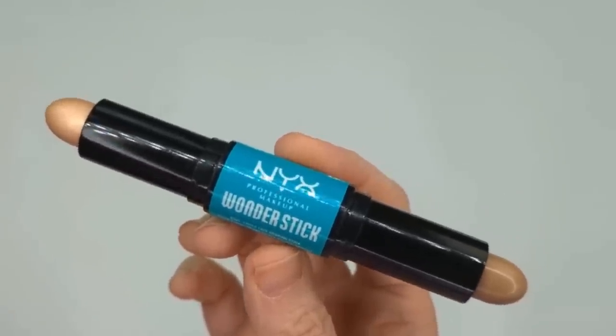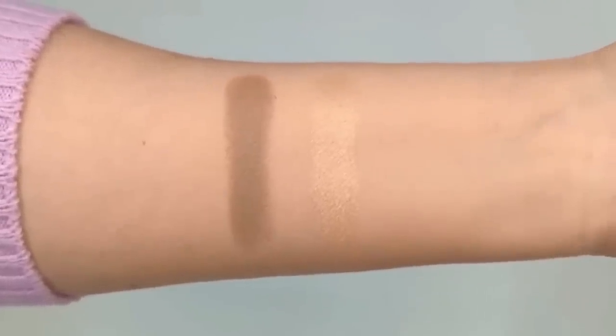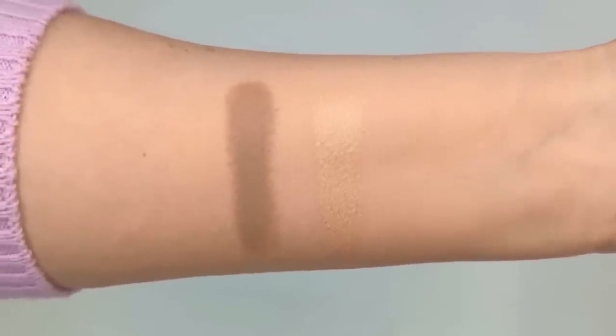When it comes to contour, I know there are a lot of contour wands that have come out — the Tarte one, Milani, Charlotte Tilbury — and I have all of those. But if I contour, I always tend to reach for my NYX contour stick. It's just a cream stick, so you swipe it on — it's not that liquid where you have to put dots and blend. Also the shade fair is a lot cooler-toned than any of the others in my collection, which are almost like liquid bronzers. This one gives that grayish taupey brown that looks more like a shadow on your face. It dries right down to a powder finish, doesn't disturb your foundation underneath, and on the other side you have a beautiful highlight as well. This is my number one contour product hands down.